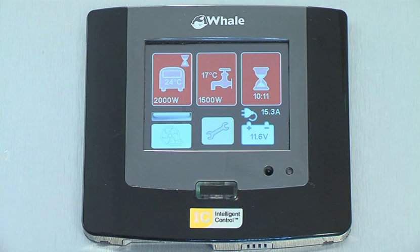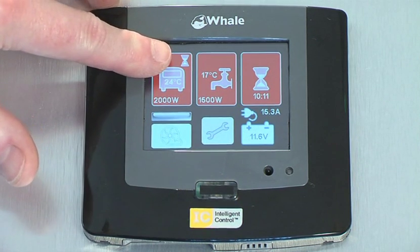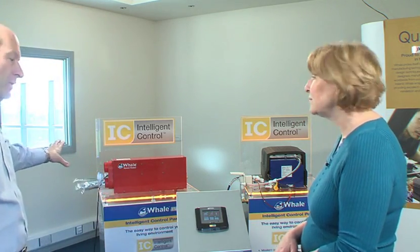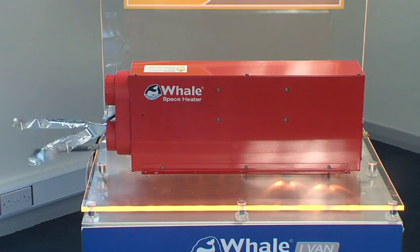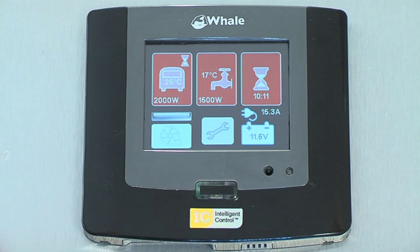Okay. And does it work in the same way for the water heating? Well, yes, because if you look here, you can see the little timer symbol has come up. The heater here has speeded up. It's gone to a completely different setting. It's gone to 2000 watts. And you can now see we're using much more current. Yes. So it's now being controlled by the timer. And how you know that is because you can see the little timer symbol here. So when I press this timer, these little timers come on if the timers are set?